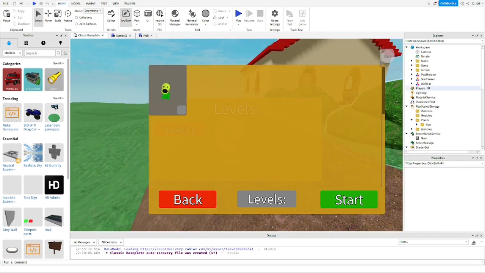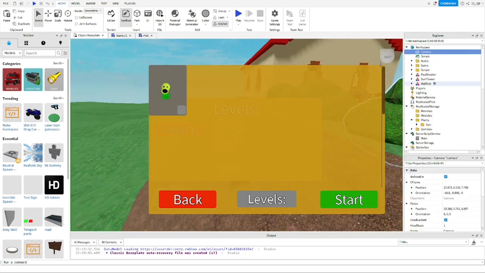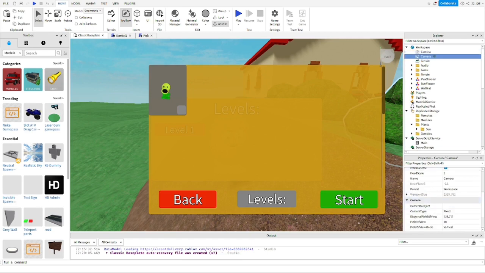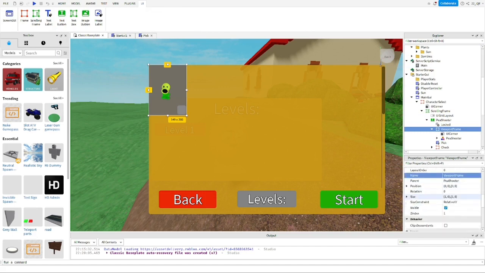Oops. Oh, okay, I can fix this. Duplicate this, name it plant camera. Set the current camera to that camera.